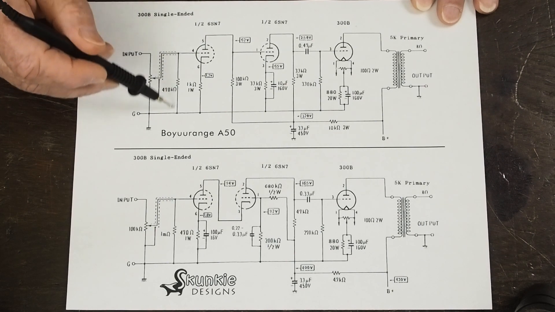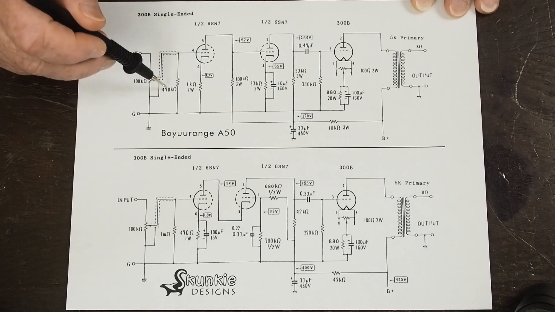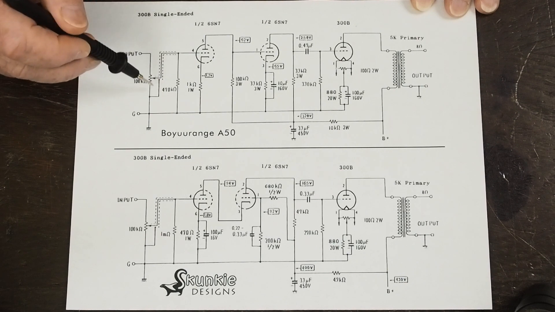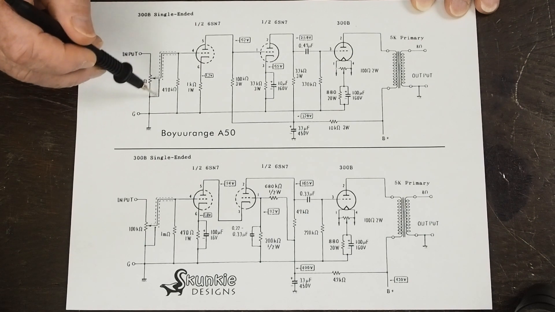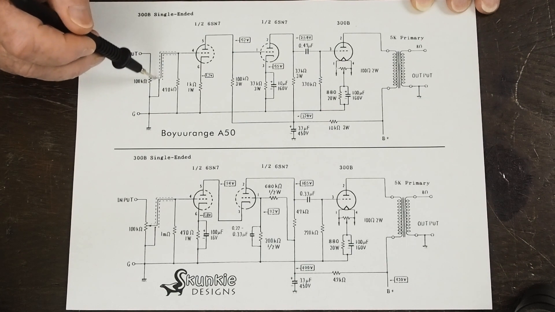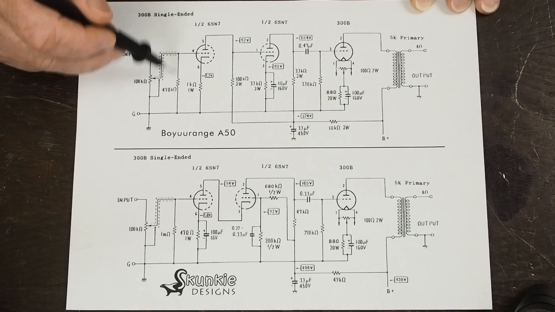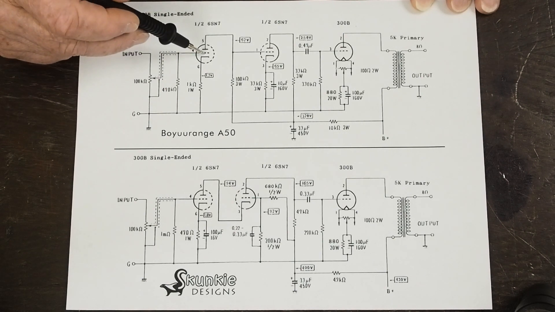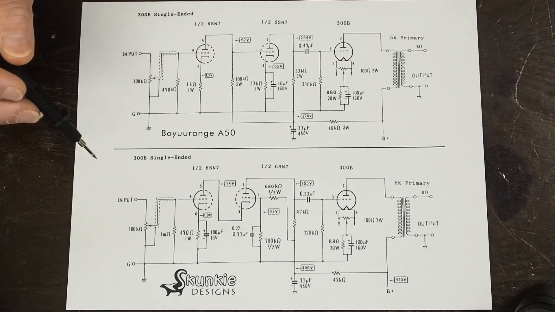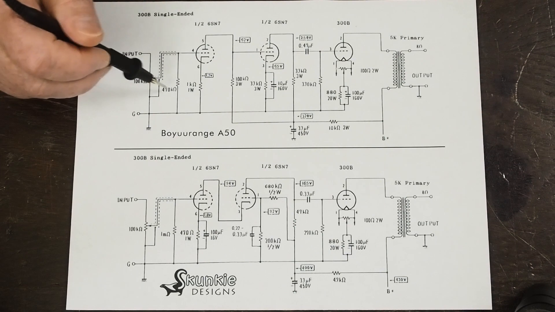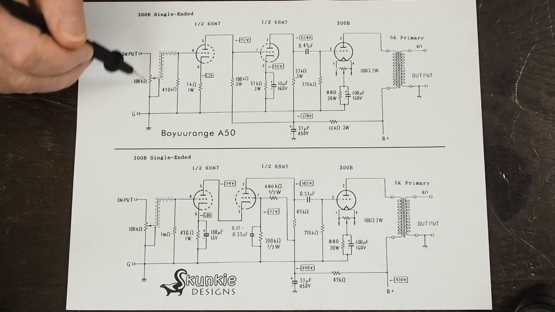This resistor right here, it's a grid leak resistor and you could actually do without this resistor in an amplifier if it has a volume control and allow it to ground the grid or reference the grid to ground through the volume control. But it's really not a good idea because if some dust gets in the volume control and this goes open and the grid loses its reference to ground, then it starts conducting and the tube just goes wide open, red plates and that usually bad stuff happens. So this is more of a little safety device just in case the volume control does fail.